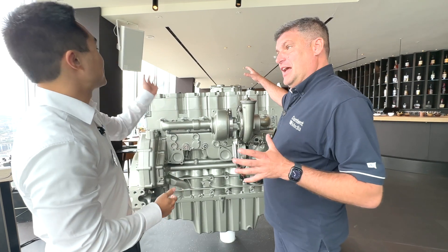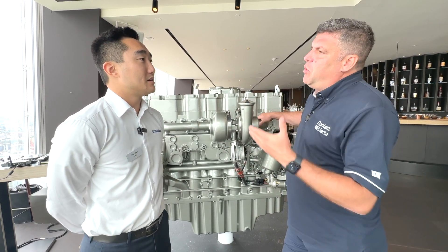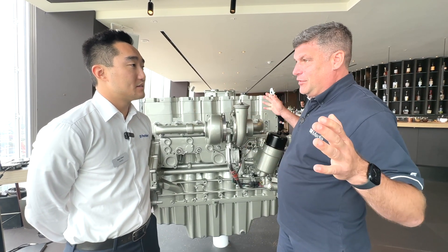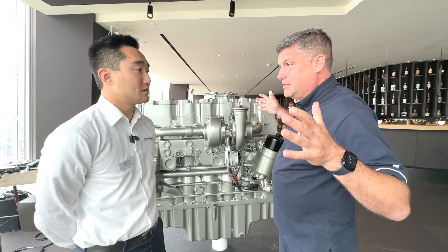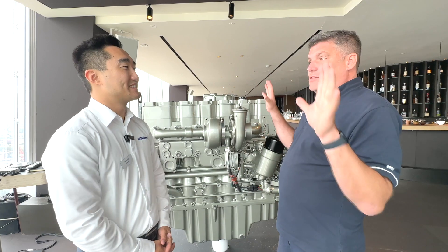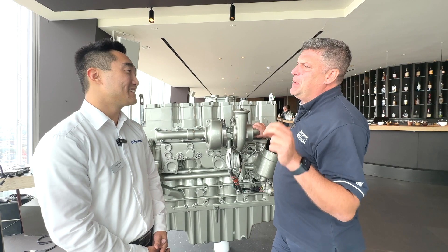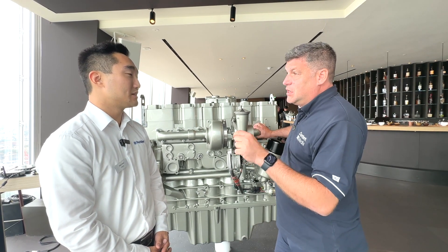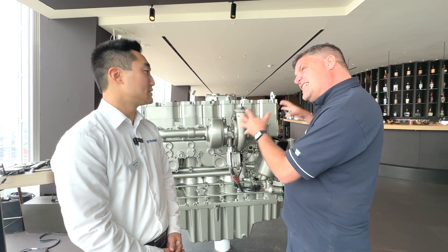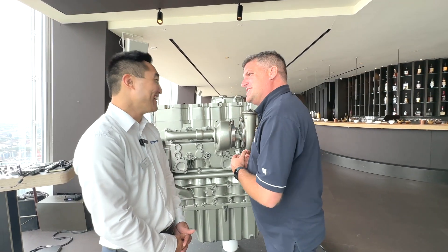We just launched the core element of the engine here. What we're really saying is that this singular product spans over the whole three products we had previously — we've gone 15-litre and 18-litre, and they disappear all of a sudden into a 13-litre engine. That is a big step forward when it comes to fuel usage, sustainability, and performance. How have you intensified that performance to get that out with less fuel, Alan?